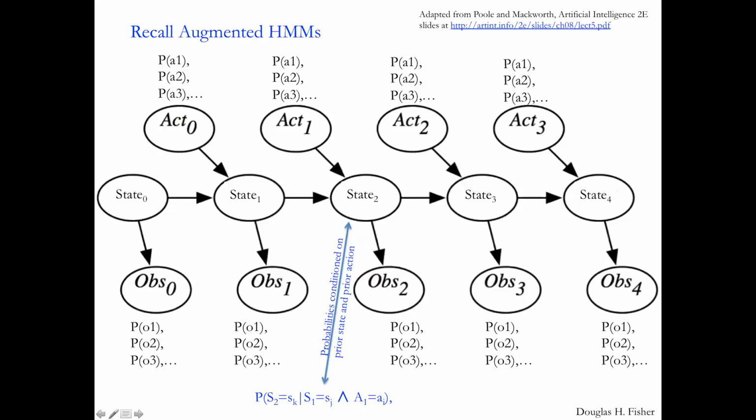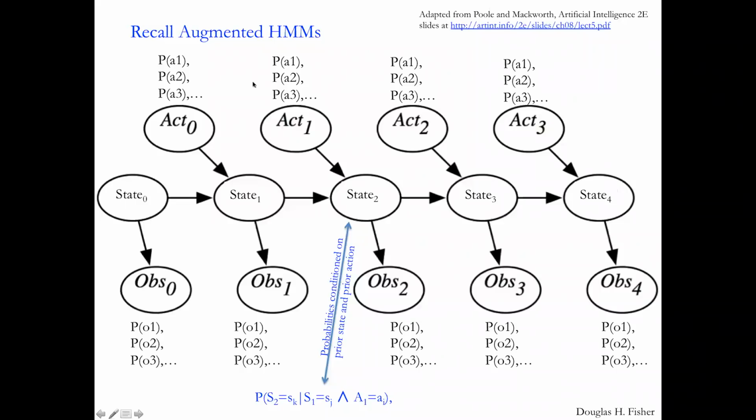Oh boy, I've got to go back and revise these slides before I post them. This probability table is going to be the probability of observations given states. So I've written these here as unconditional probabilities, but I will revise that. This is actually a probability of a particular observation given a particular state. So these are actually conditional probabilities here.